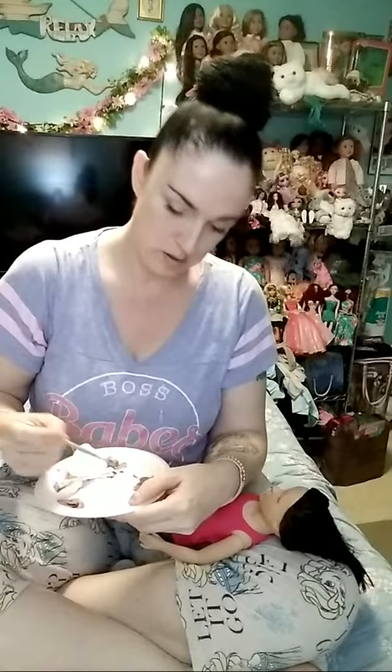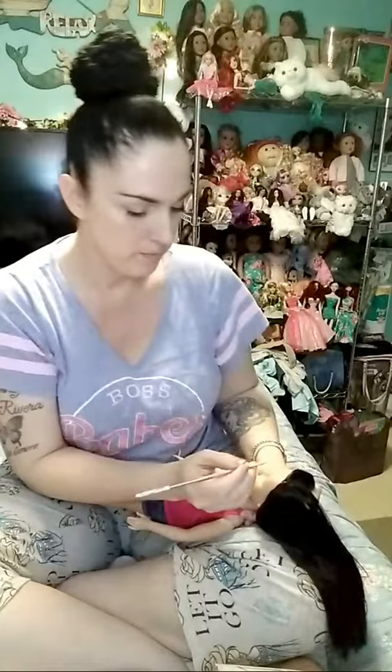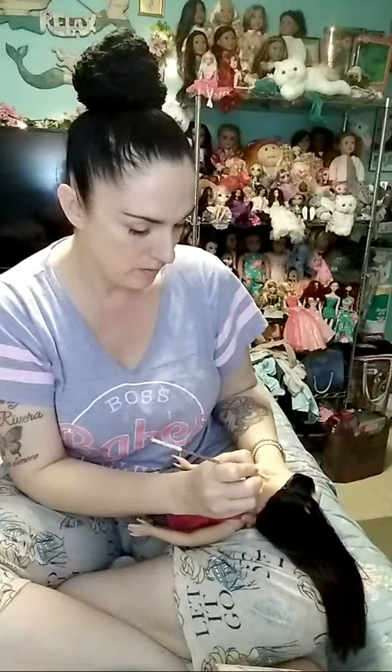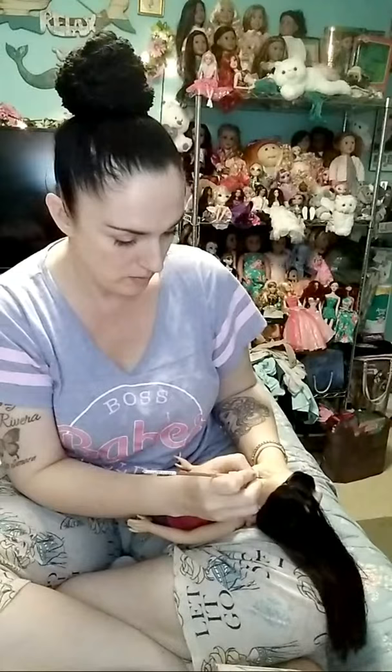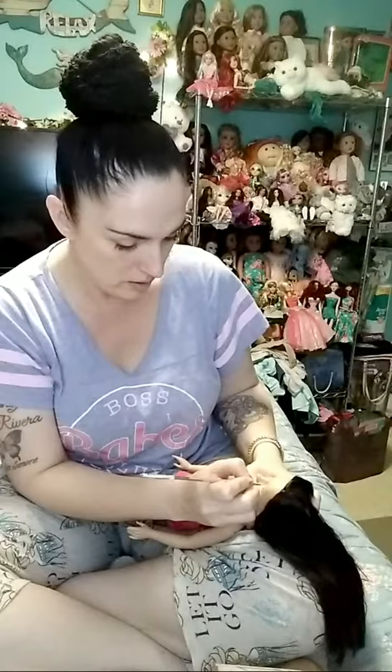I don't really know a lot about her. I just know that, I don't know, she just has a wonderful personality, and I want to do it right. So let's look at these eyebrows and get them right on the box. I'm so used to working with bigger doll heads. Oh my gosh. I didn't even take a picture before or after. Oh my god. That looks so much better.